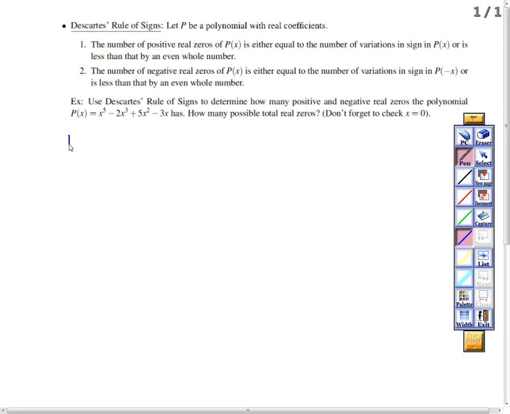So the first thing we're going to do is rewrite this polynomial. You always want to make sure that your exponents are in order of descending powers. Notice we are missing a few pieces. We are missing an x to the fourth term and a constant term. That's okay, just make sure the terms you have are in the correct order. So x to the fifth, x cubed, x squared, and a single x.